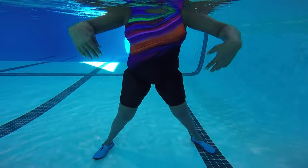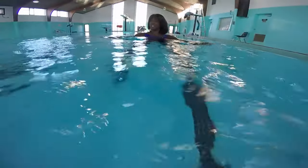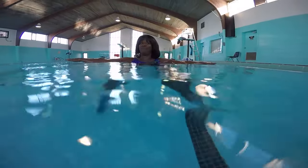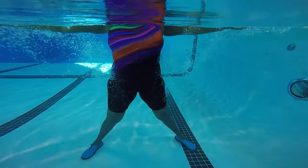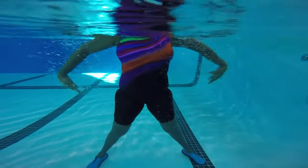Now circle back to the front, and then back to the side, and keep your arms straight out to the side of your body, and hold it. Feet apart under the water. We're gonna go down to the side and up with me, come on. Down to the side and up, arms just like butterflies.